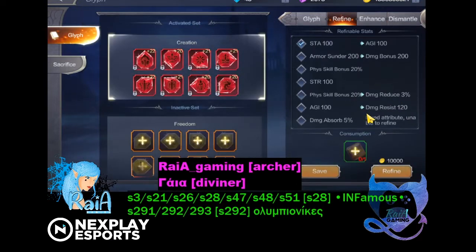It's the glyph. Now as you guys can see, if you refine the stats that are available when you complete the red or the yellow glyph set, you can get damage reduction out of it, but you just have to be mindful whenever you're making changes like this, because even though this can provide me 3% damage reduction, if you sacrifice physical skill bonus of 20%, is it worth it? So whenever you're making changes like this, you just have to be mindful of what you're doing, and you always have to consider the stats that you are replacing.